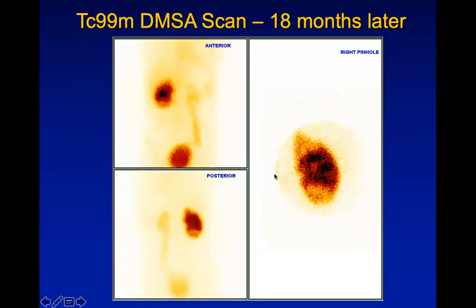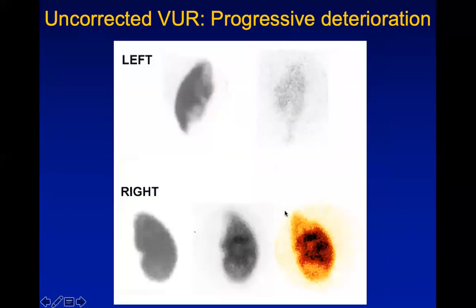18 months after the first scan, now the right kidney has also developed upper and lower polar defects. Left kidney having disappeared. This is all reflux nephropathy in the kidney. So following up the same patient over a span of 18 months, initially the left kidney had bipolar defects, which led to a disappeared kidney or complete obliteration of renal function. Right kidney initially was okay. Later on developed first an upper polar and then a bipolar scar.